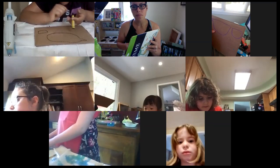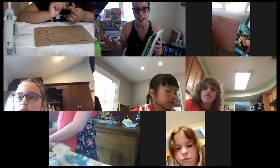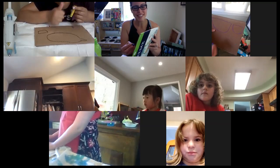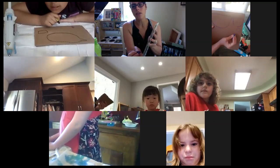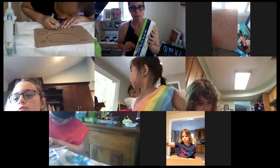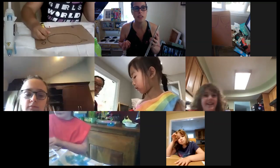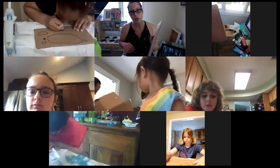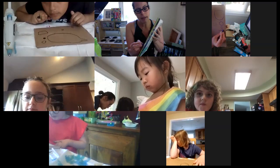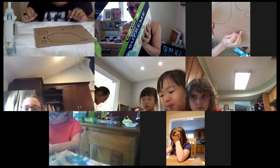Next shape: we need one circle and then another circle that's slightly smaller — that's going to be the eye. We're just filling this whole piece of cardboard with shapes, don't worry about where you put things. We have to fit a lot of shapes in here. Next shape — it's basically a triangle, but this end part is flat. It looks like a triangle but the end is just flat — that's going to be the tail.